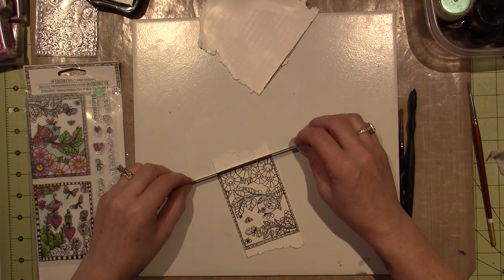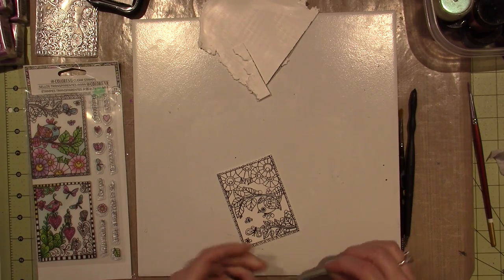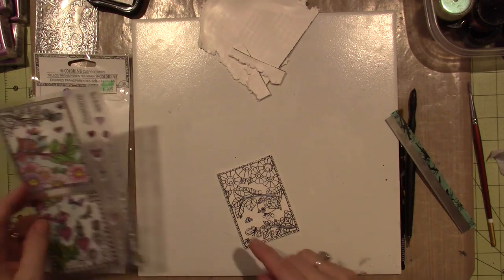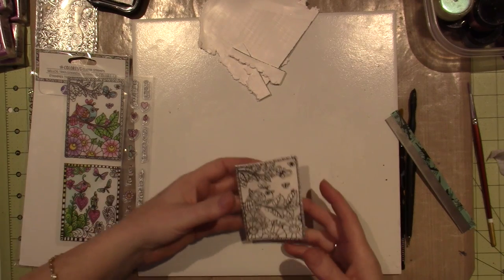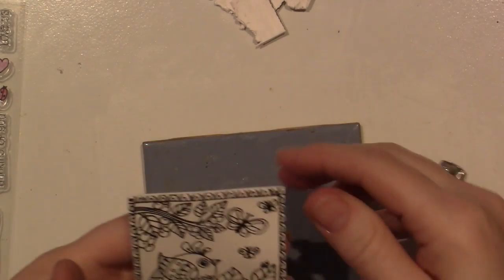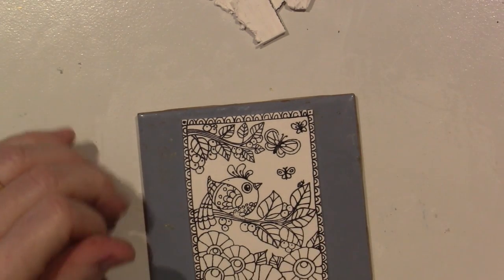I was thinking of painting one as well. The other one has a smaller pattern - there's some heart flowers, so maybe I could cut that one up. I might stamp it first, bake it, then paint it after it's baked. But this I want to do while it's raw clay. I should be putting it on a little tile because I like to move it. I wish I had a really pointy brush, but this is pretty good.